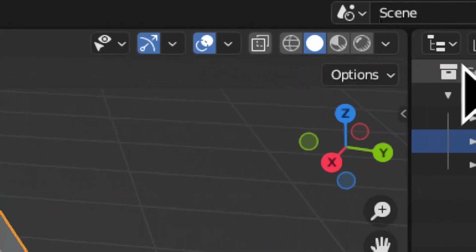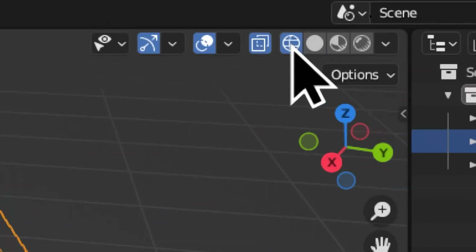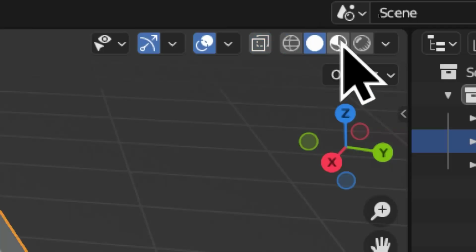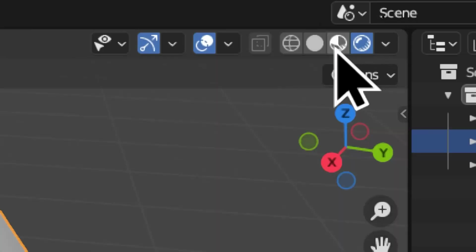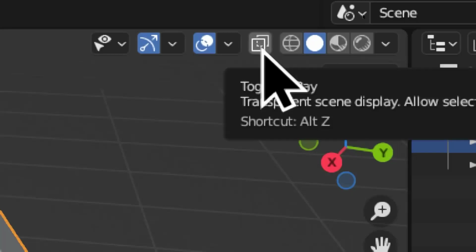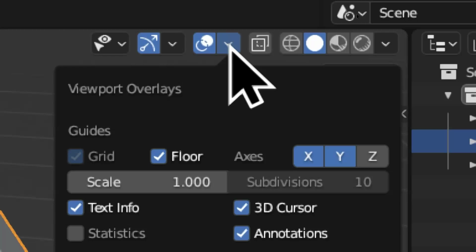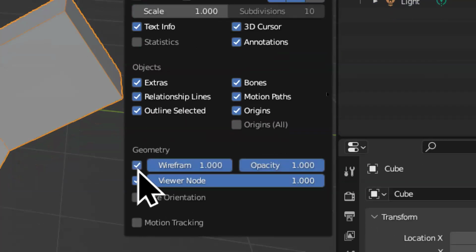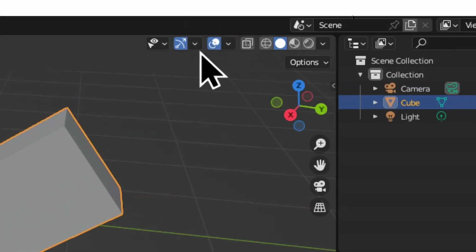Moving right along. We can also see the wireframe. So in Maya, we would tap 4 to get this, 5 to get this, 6, and 7. Right, so the light preview, the texture preview, and the flat shaded preview. This is where that X-ray was. And then here we can see the viewport overlays. So this can be helpful if you want to see the wireframe unshaded. Right, or other items that might be of use to you depending on what project you're working on. You could also holistically turn them off just by tapping this button.